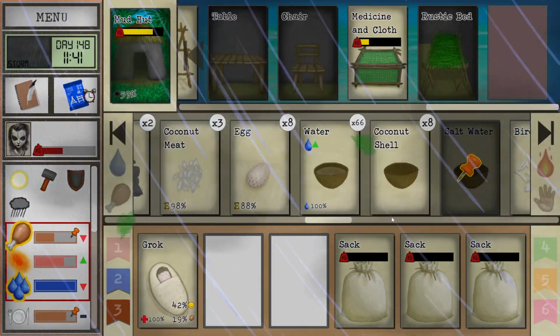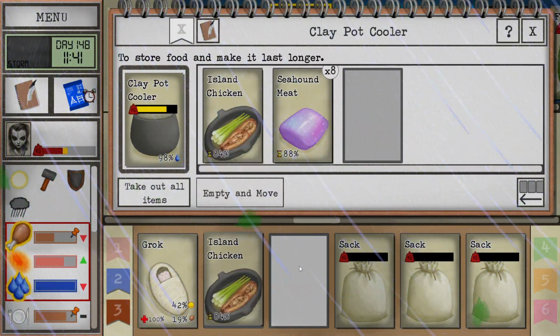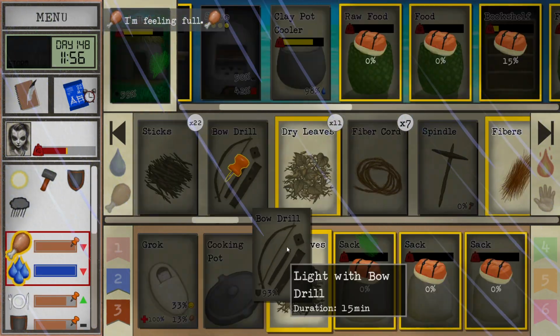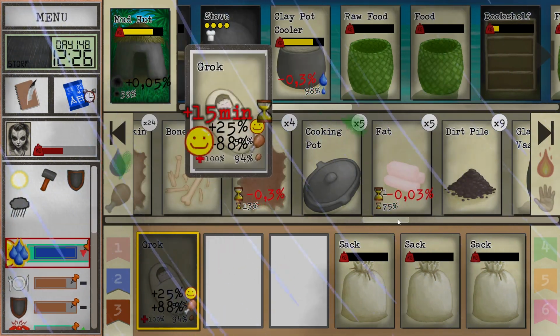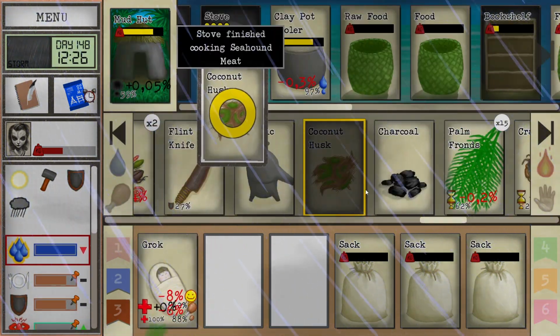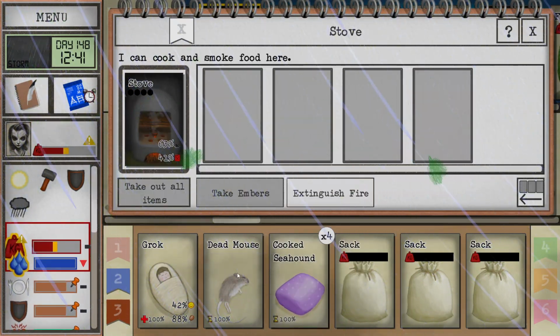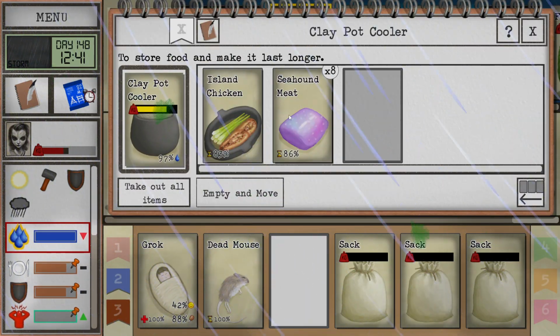Feed the baby. Maybe not just yet. Now I need to feed myself. What else do we have? Let's actually start up the stove. Cook some of that. Okay. Let's now feed the baby. One more of these. Check the gift. That's a dead mouse. Let's cook the mouse. No. Let's just give it to the monkeys once they're hungry.